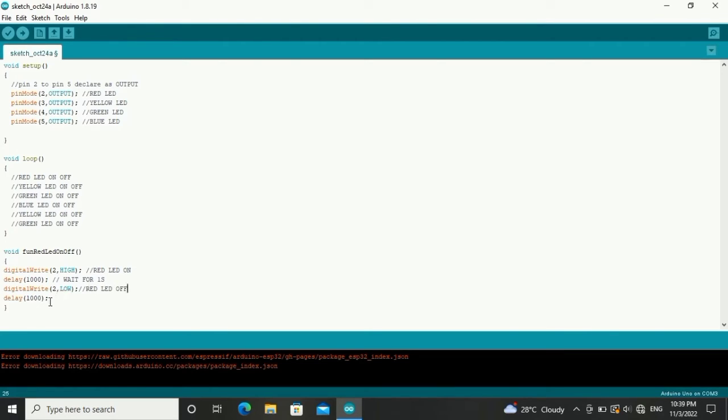Then off. Wait for 1 second. So this is the function we create.